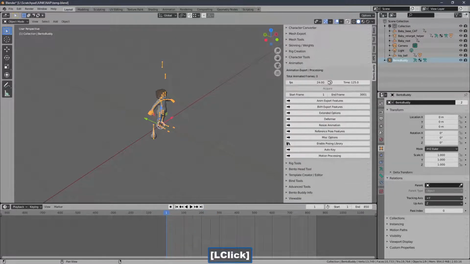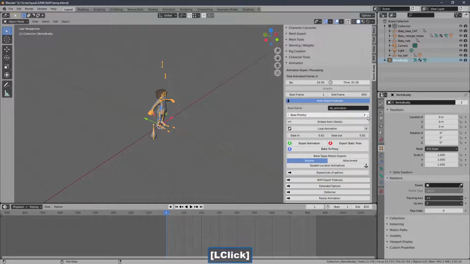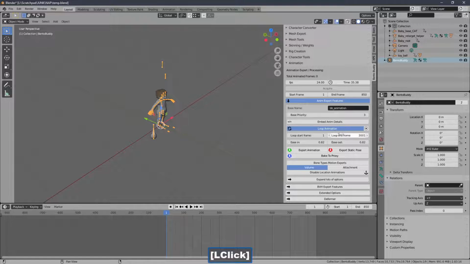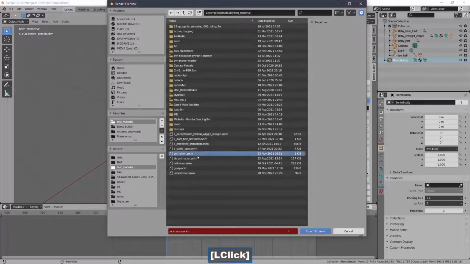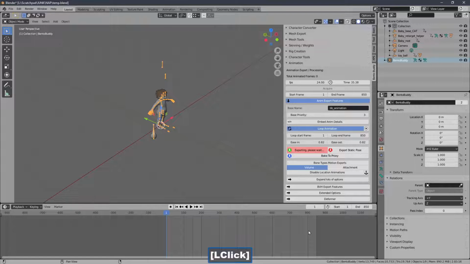So we'll do this, and I want 850, not the entire range. Nope, 850. See, I'm not going to move my mouse because we might get a pop-up window that will vanish on me.